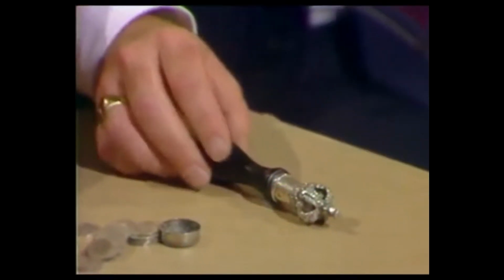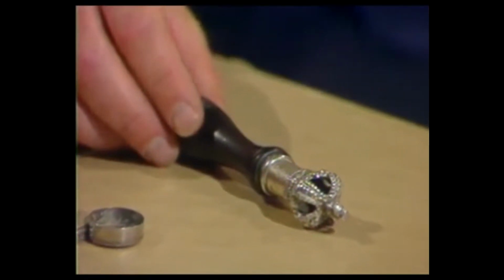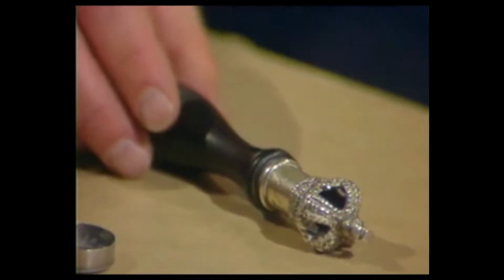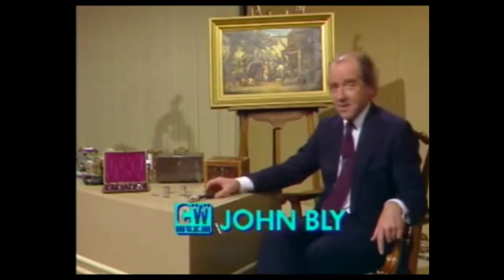For example, this little presentation mace. It's inscribed Cornhill Ward, Right Honourable Nicholas Fowler, Lord Mayor, 1884, which makes it unique, but of no great commercial value to anyone outside the family of Robert Fowler, to whom it could be priceless. So all Fowlers, please take a close look. Now, in contrast, the tea caddy.